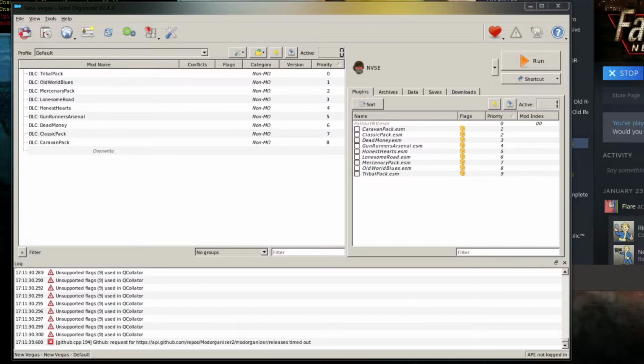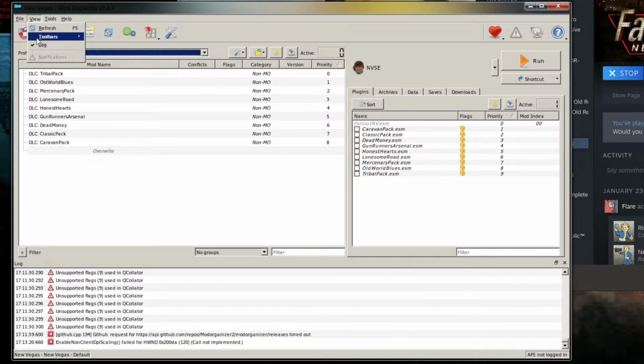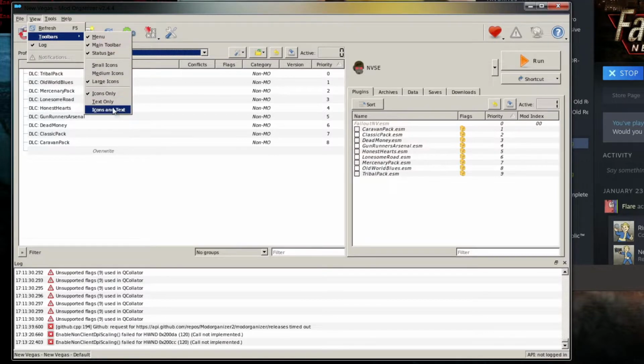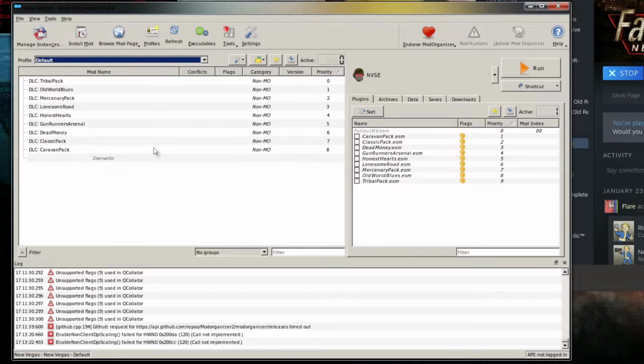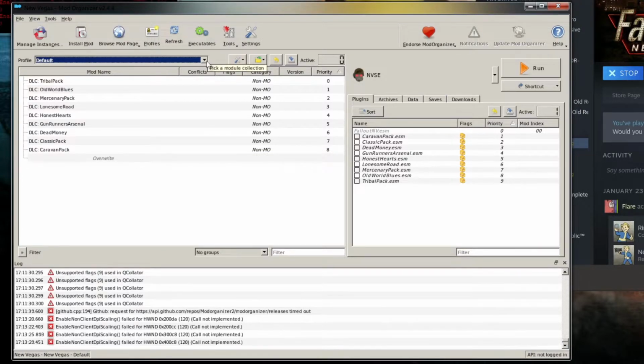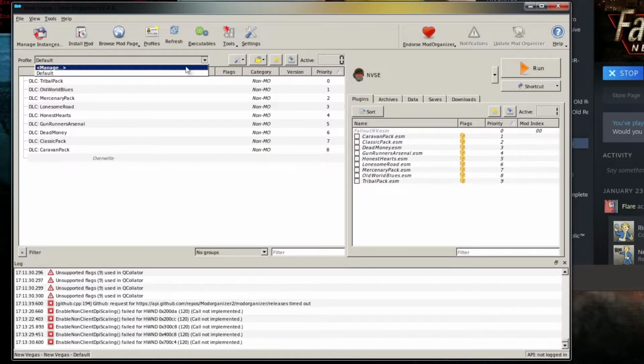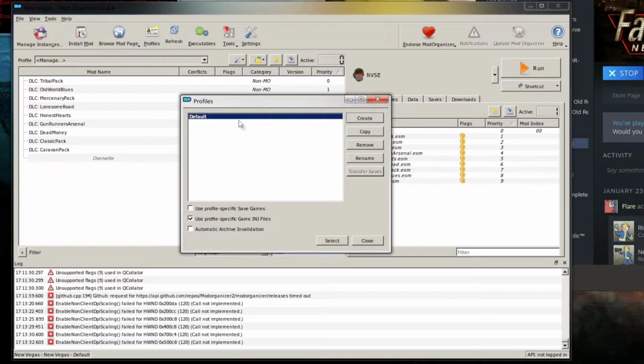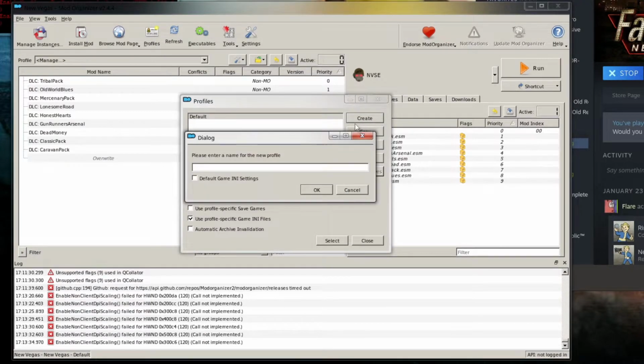So, to get things off the bat here, just for me personally, I like to go to View and go to the toolbars and go to Icons and Text. I just like that. Anyway, so this is our default profile, but I'm just going to click Manage. And I'm going to create a new Fallout profile.